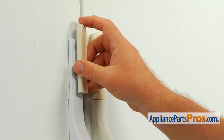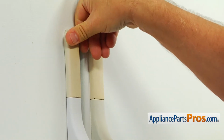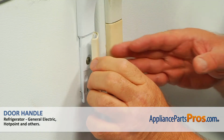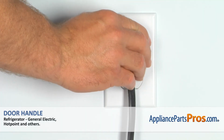Slide the end cap on the end of the handle and push it to lock. Then repeat it at the bottom. Slide one side of the end cap under the handle and press it to lock. And plug the refrigerator in.